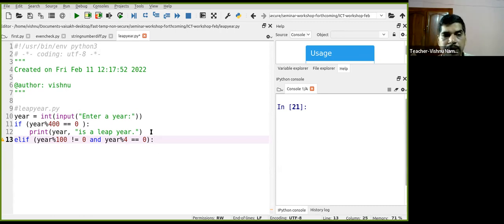One more thing I forgot to tell you, that Python is case sensitive. Therefore, if you are using input with capital I, or input with everything in small letter except the N, that will not work. Everything in small letter only. Whatever command is defined by Python as a lowercase combination of letters, you must type it exactly like that. But the variable names you are creating on your own, so you can type whatever you want. But still, if you are typing year in small letter here and capital YEAR here, that will create some trouble. That will not work. Again, case sensitive.